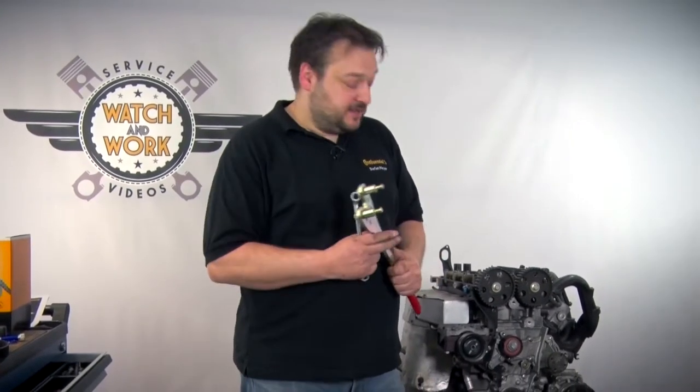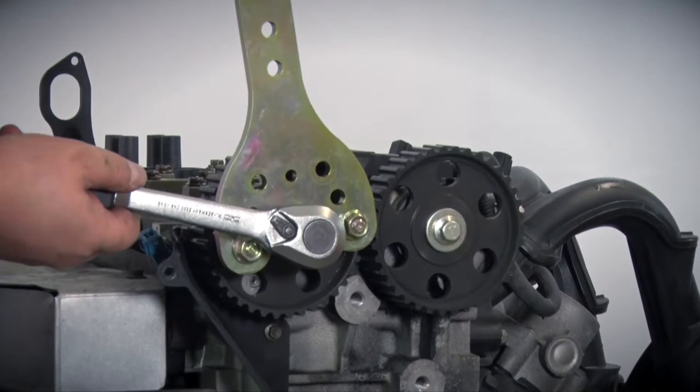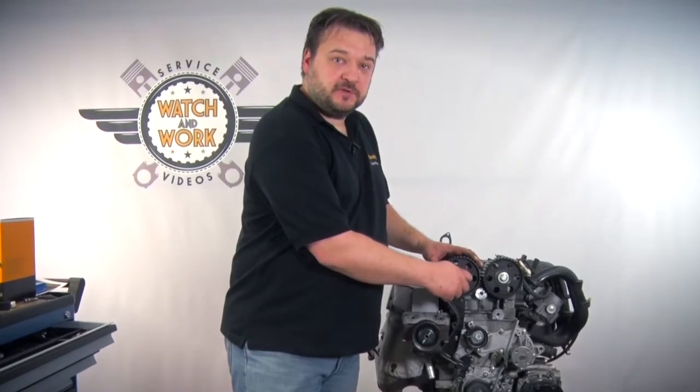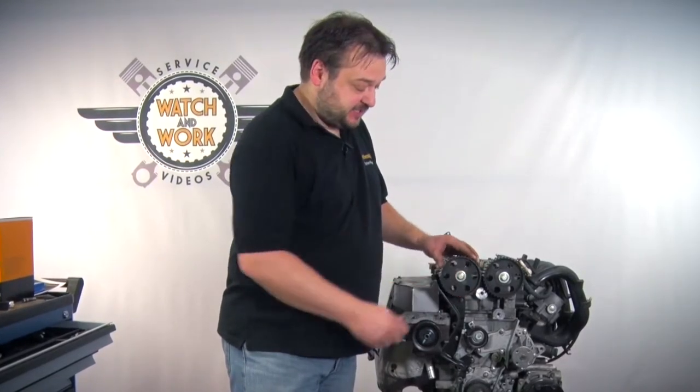Time to change a number of components. Please change the two central bolts on the camshafts — you'll find them in the new kit. It's vital to use the counter hold while you do so. You've replaced the two bolts. Please don't tighten them fully, but only far enough that they can still just be turned.